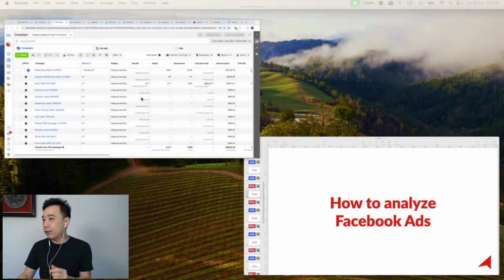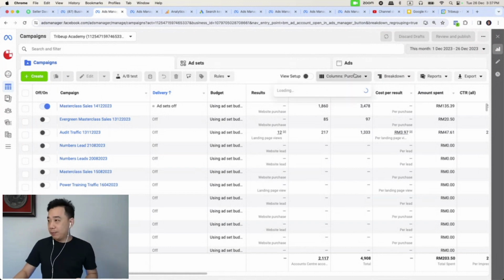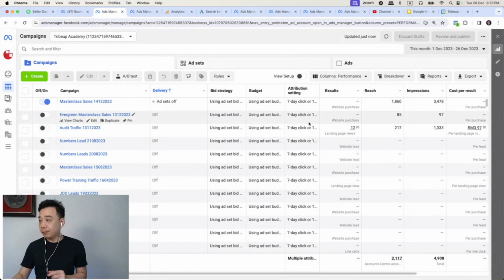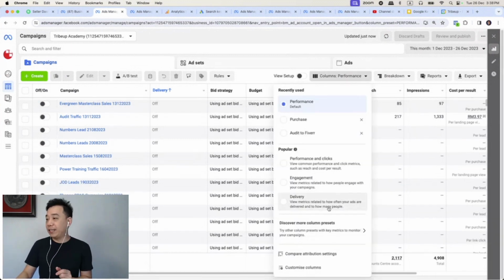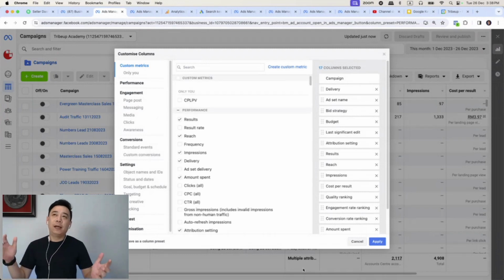Now, let me take you right into the Ads Manager. This is a campaign that we have been running, and I'm looking at this month's data itself. So you go through the steps with me, right? First things first, I usually start with the performance metrics over here. Then after that, I'll pull out certain key metrics. It pretty much depends on what kind of campaign you are running, but I would always start with a simple benchmark.